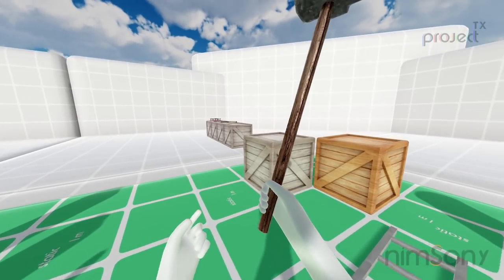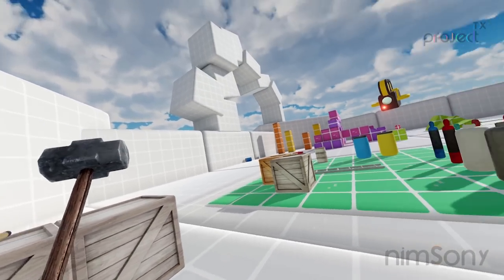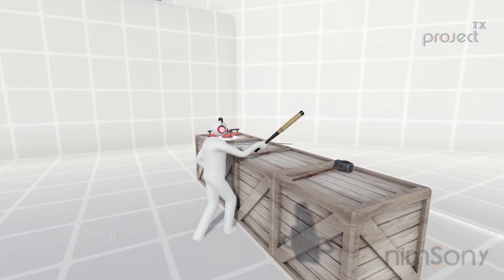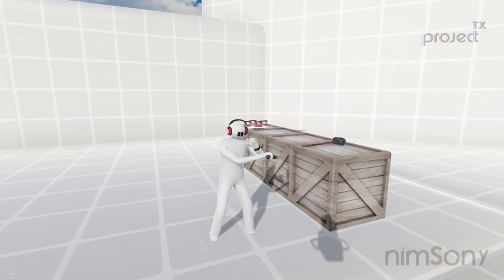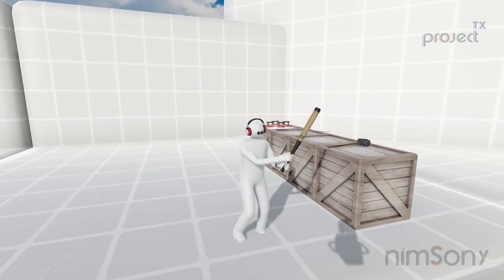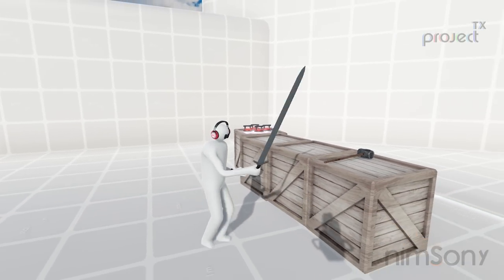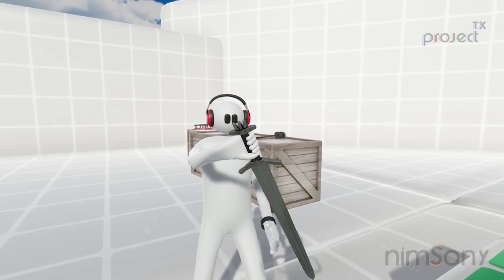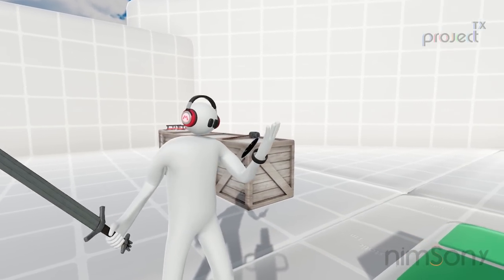I am going to consider doing something where you'd be able to control that tilt manually with your controllers — for example using the trigger and grip. Let's switch back to the other camera so you're not getting dizzy. The same thing applies of course with the bat — you can see it looks really cool to actually swing it nice and easily. If I grab it with two hands it's like batter up! And then there's a sword here — it doesn't have the settings I want yet, but it does the same thing. I can tilt the sword in the same way, which makes it nice and easy to swing it.